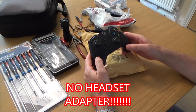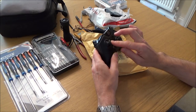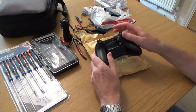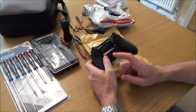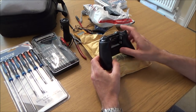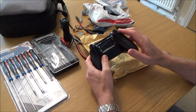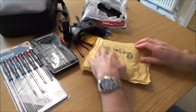The Xbox controller looks very grubby but that might be a good thing — it might just need a clean. All the buttons appear to feel okay, and it's missing the back cover but that's not a problem, you can get those cheaply. Good news is it doesn't look like it's been taken apart before, which gives me more of a chance to fix it. I'll put some batteries in and find out what's wrong.